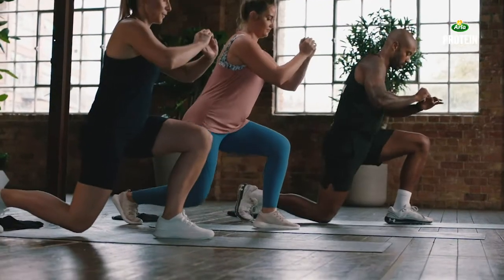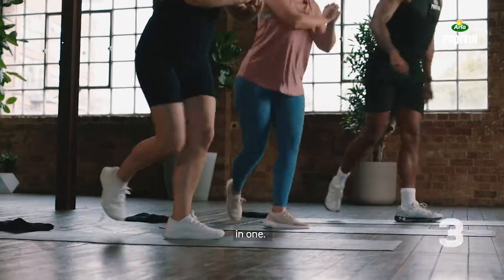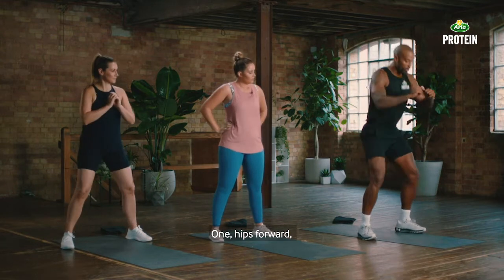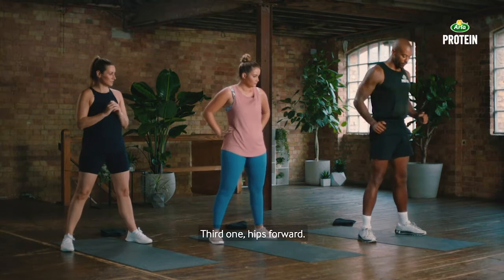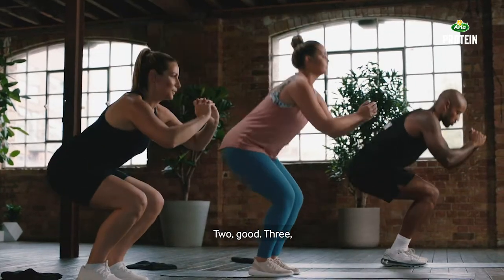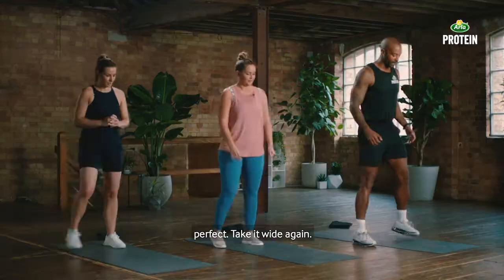I'll show you it in three, in two, in one. Beautiful, take your legs as wide as a mat. I want three squats wide, go. One, hips forward. Two, hips forward. Third one, hips forward. Now bring your feet into the mat. Three squats, go. You won't get as low in these. Two, good, three. Perfect, take it wide again.